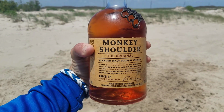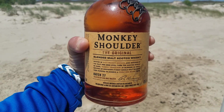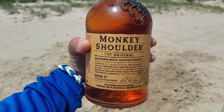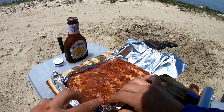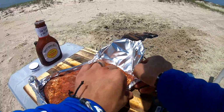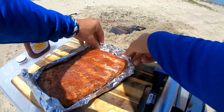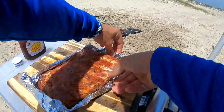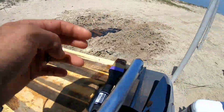That's why I cut the two ends of the ribs in half. One is gonna be plain, one is gonna be cooked with a little bit of this stuff. And I'm gonna see if I can taste the difference, and if I can, see if the difference is good or bad. Now on this one, I'm gonna make a little pouch here before I do anything, because I'm gonna pour some of that whiskey in it, and I don't want it running off. That would just be pointless. I wanna catch as much of that whiskey in there as possible.